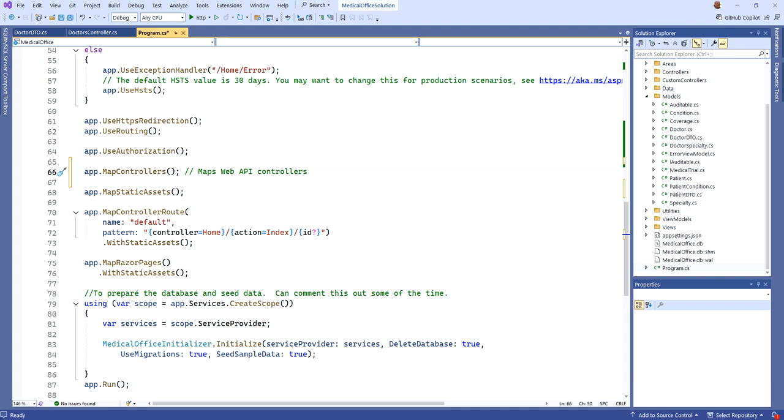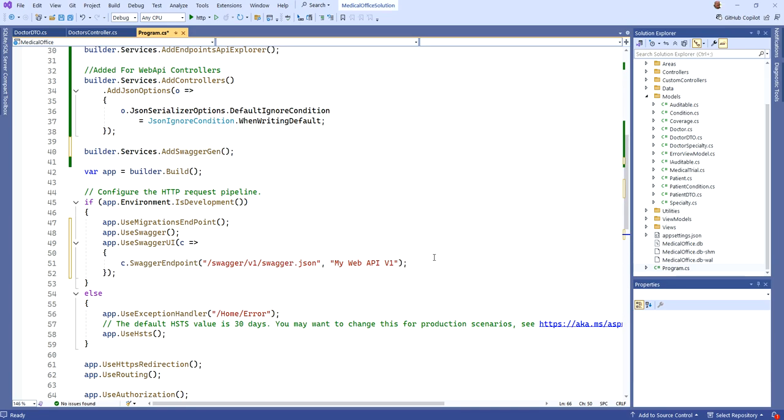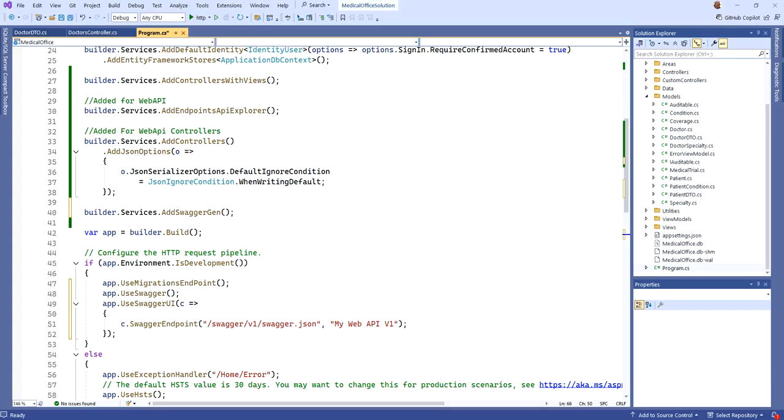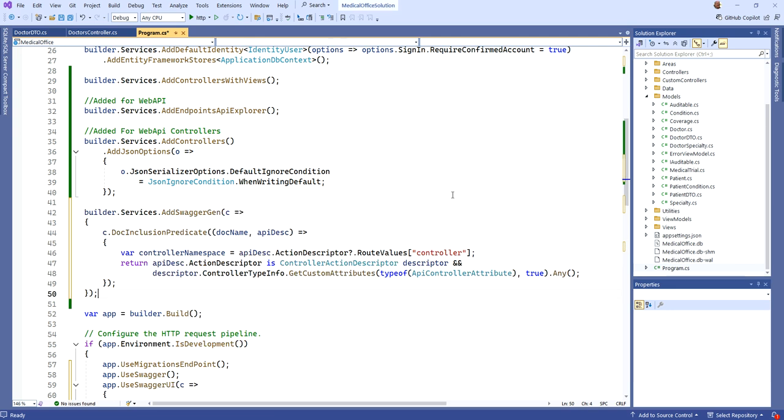But there is something optional. The trouble is, Swagger will actually, at this point, possibly even show me my MVC controllers. Well, I don't want to see that. I want to filter so I only see Web API controllers, right? So let me go back up here earlier on, where I did my add Swagger Gen. What I'm going to do is use some code to filter so I only include in this Swagger generated interface the actual Web API controllers. So that's what this extra bit of code is doing, and that is basically all I have to do. Now I'm ready to use Swagger.